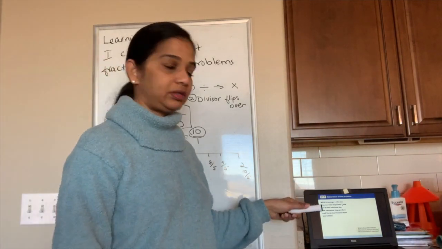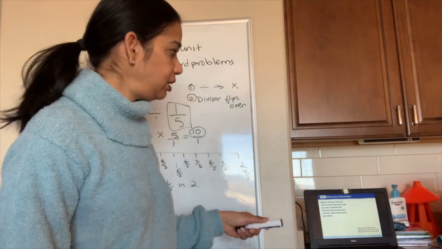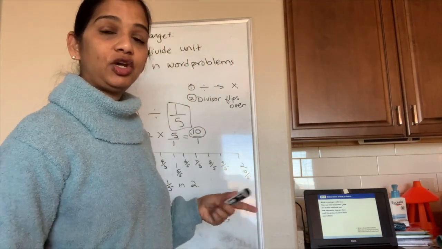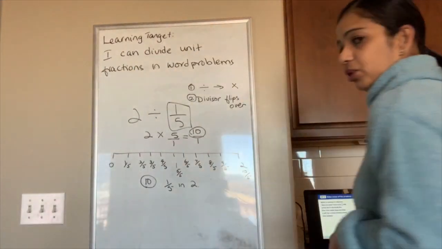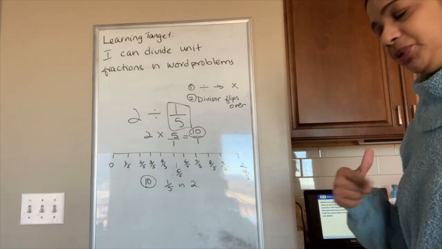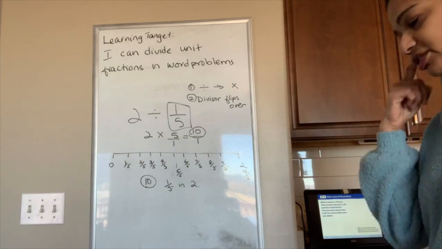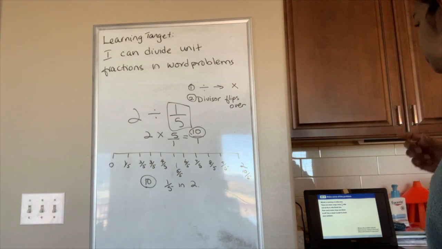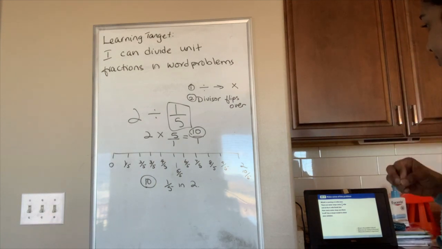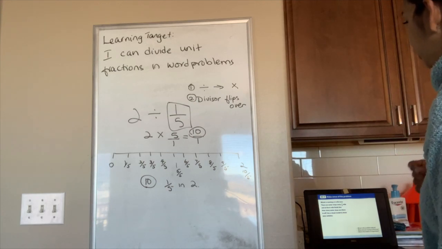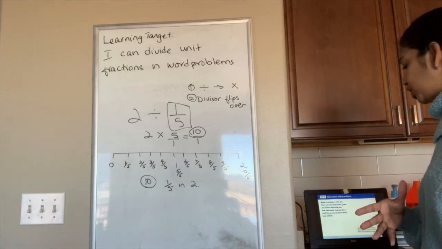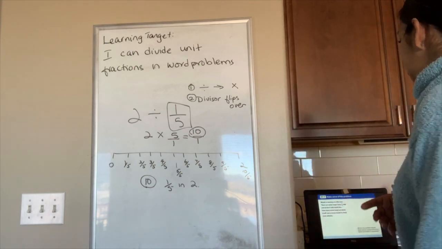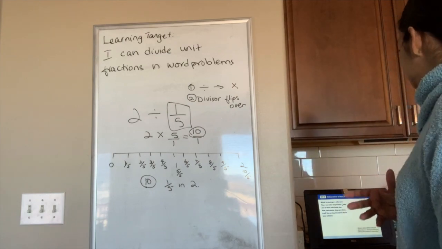Okay, so it's kind of difficult for you to see that screen, but if you can follow along in your books, because the problem is the same thing. So let's try to read that one more time, okay? It helps when we read it because it kind of registers in your brain, like what is it that we're asking? So Micah is running a 6-mile race, 6 miles. There are water stops every half mile, and at the 6-mile finish, how many water stops are there in all? Use a visual model to show your solution.